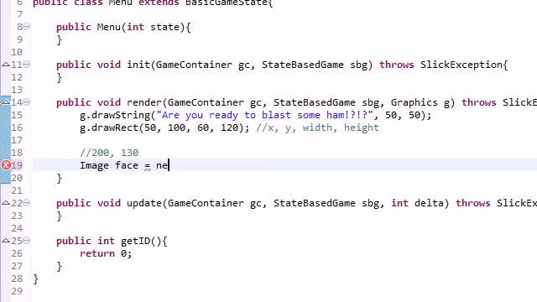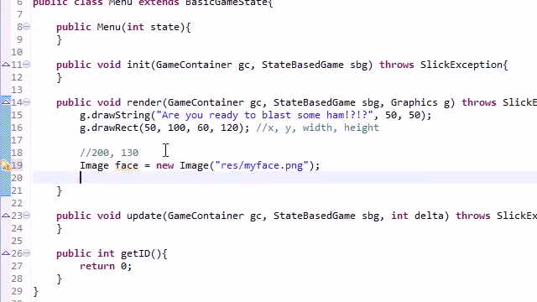Now, to create a new object from this class, we use new Image, and the parameter it takes is the location of the image. That's another cool thing about having it right in our own project. It's really easy to link to res slash myface.png. So now we created an image object.